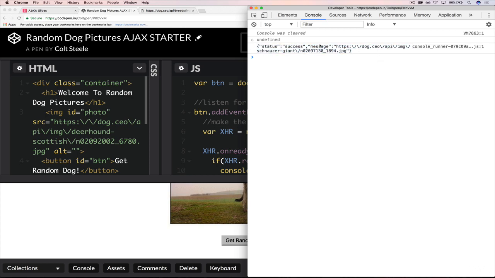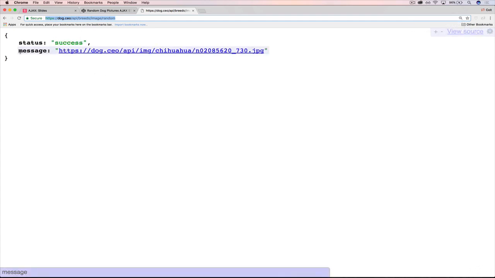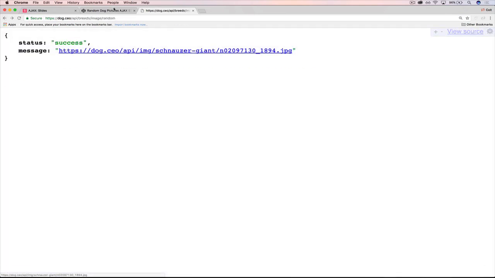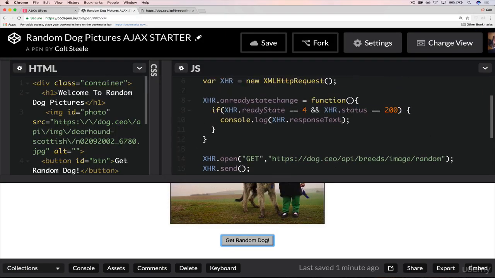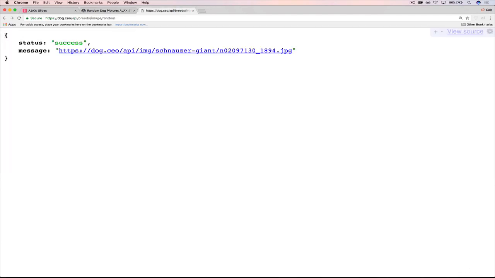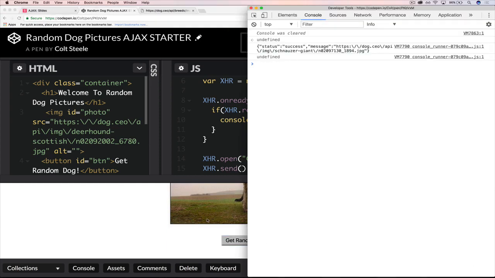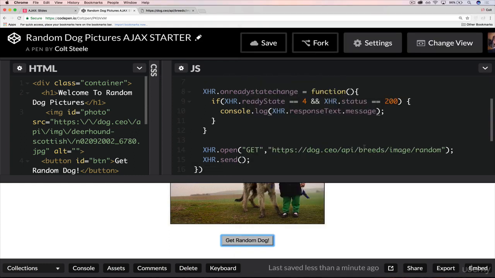So if I want to get, let me go to the, there we go, to the actual source of it. I just want the message. I don't care about status. I want the message in the corresponding URL so that I can get that image. To do that, you'd think I could just say dot message, because it looks like a JavaScript object. Dot message would get me that. But if I try it, click the button, I just get undefined every time. Three times I clicked. So it's still going and getting the data, to be clear, but dot message doesn't exist.